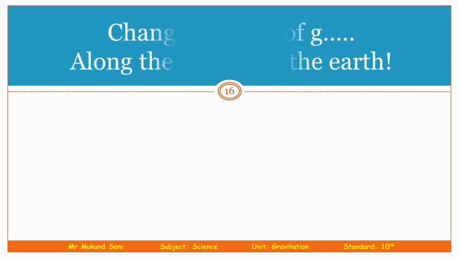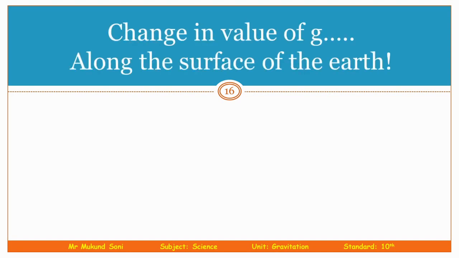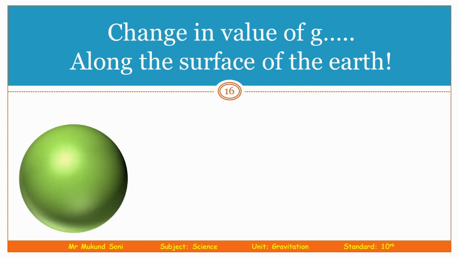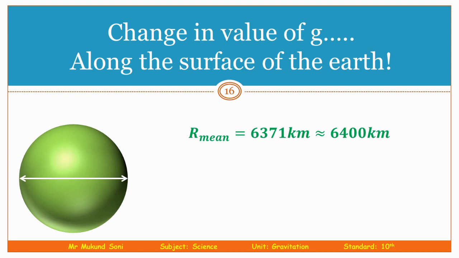Let's check the first variation, and that is due to the change in the surface of the planet. Can you recall? Say this is a planet of the shape of our planet, which you ideally take as a spherical one. Now this is the diameter actually I'm showing there, and half of it will be the radius. We are taking as a mean radius 6371 kilometer, or approximately 6400 kilometer for easiness of calculation. But I will suggest you not to follow the approximate values. Please follow the accurate value. That's why it is given on the screen to you.